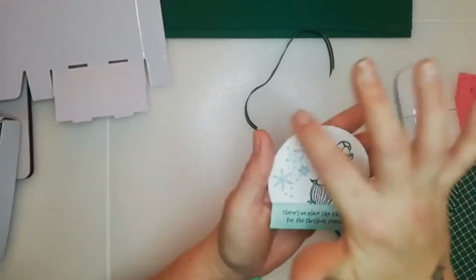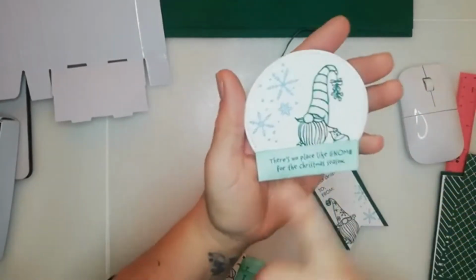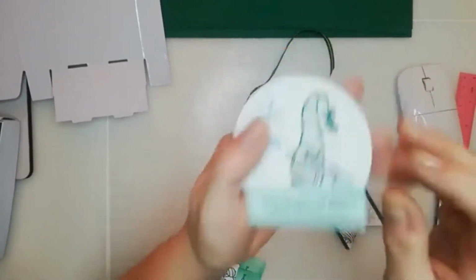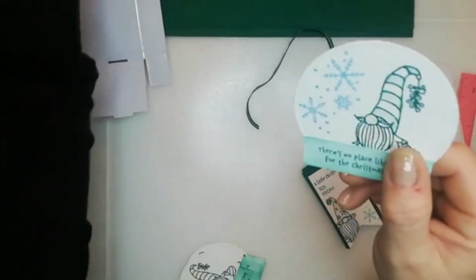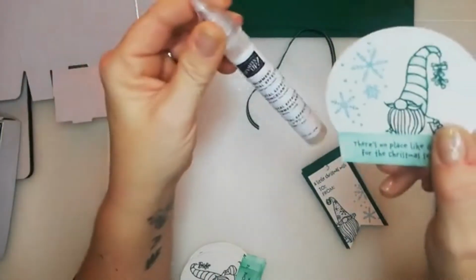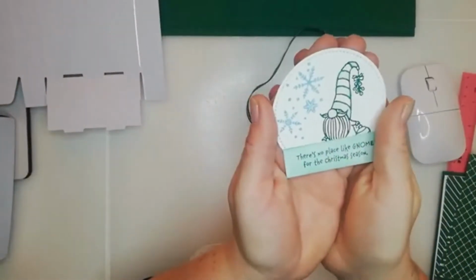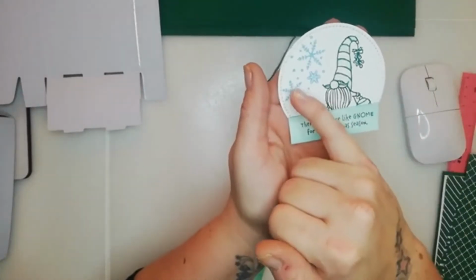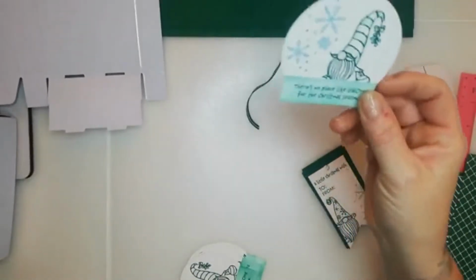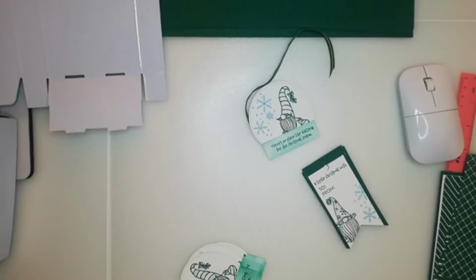Now this is the largest Stitched Shape circle die. I added some ink blending on a little rectangle here I stamped. And then I added the Wink of Stella on the little gnome. And on his nose, I used the Shimmery Crystal Effects. And then I've just stamped in coordinating colours. This is Pool Party as well, so really adorable. So if you haven't got the Gnome for the Holidays stamp set, there's still time to make fun cards.